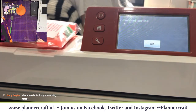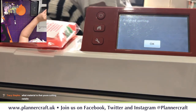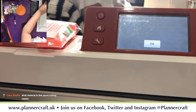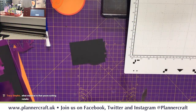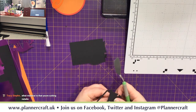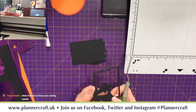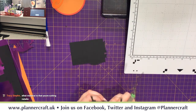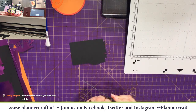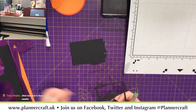The card that we're cutting at the moment is 480 black card from Ryman's in the UK. So what I love about this card is it's really, really thick board. So I use it a lot for construction, but it's also great for doing things like tags, ATCs, inchies, ATC coins if you do those. I've cut those on here before from the 480.